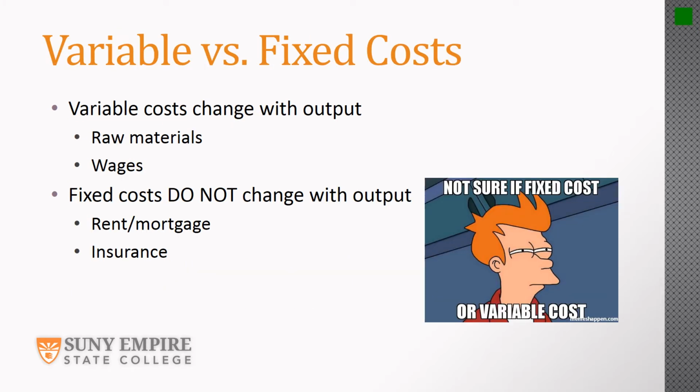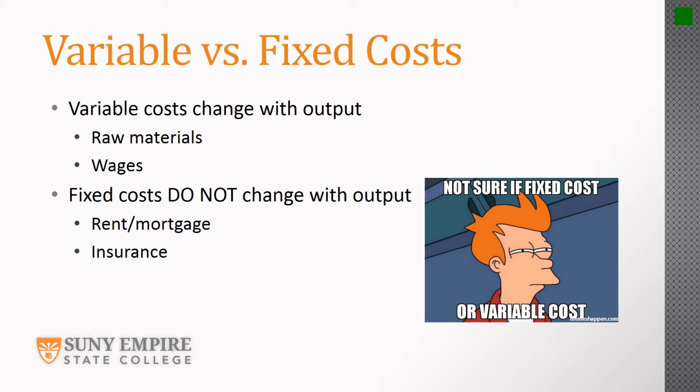There are other ways to classify expenses. One alternate method is to differentiate between variable and fixed expenses. Variable costs depend on production. Examples of variable costs include raw materials and employee wages. As a firm produces more product, they will need more raw materials with which to build, and workers to produce the products.